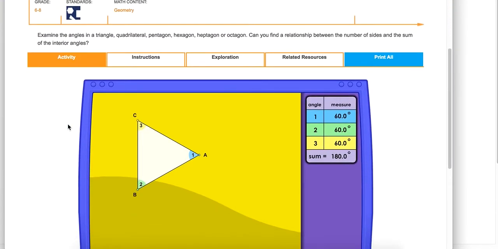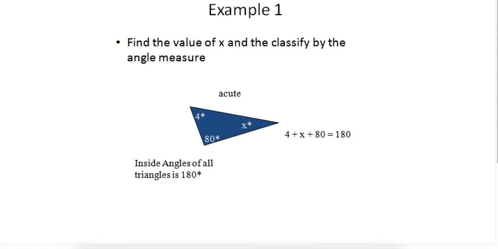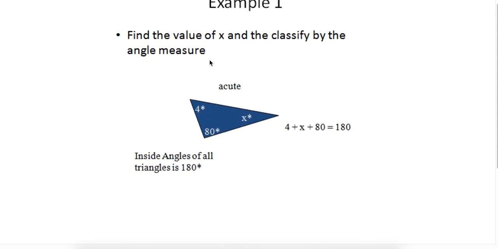Here's what's also cool. If you take any angles of a triangle and you move them, watch what happens over here. So right now, this is an equilateral triangle. All three sides are the same, and I know that because all three angles are the same. And if I start moving them, you will notice that the other angles move and coordinate with each other. So if I make one almost a 90-degree angle, these two move, so it always creates 180 degrees. So we're going to use that to find the value of x to classify each.